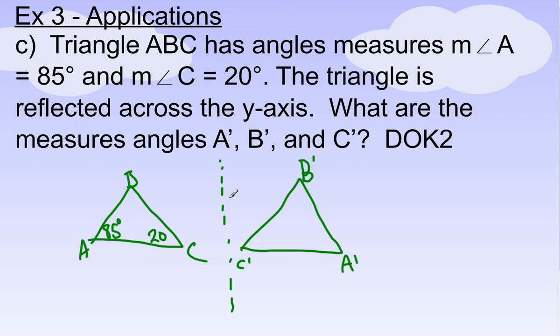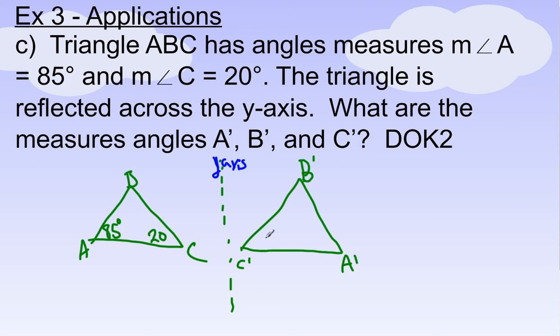Well, the fact that I drew a picture here as I was reading it, I've actually done most of the work already. I really encourage you to draw pictures when you get to word problems because they help you understand what's going on. So there's my ABC. I put in the measurements that it told me in the problem. This is the y-axis that I was reflecting across. So now I've got to figure out what the measures are.